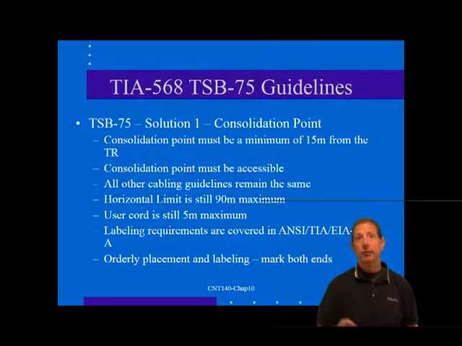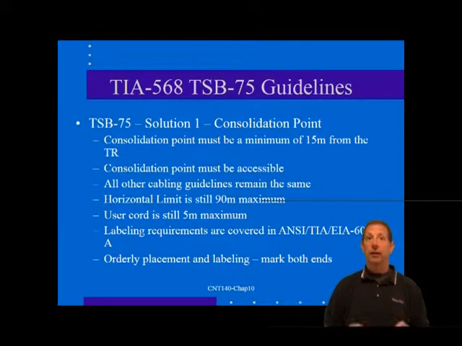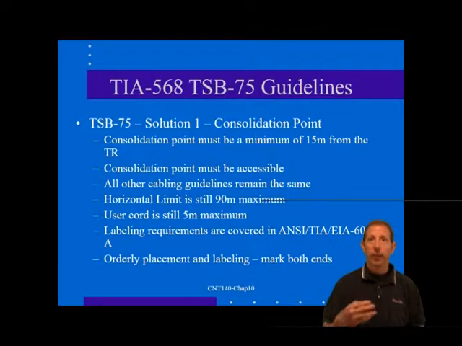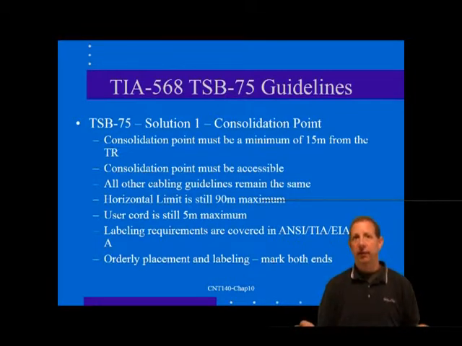Now keep in mind that you may have an additional opportunity to lose track of cable connections because of the consolidation point. The best practice is to be very orderly in placing the modular furniture ends on the horizontal cables and onto the consolidation hardware. Mark both cable ends as you go and try to keep the numbering consistent. For example, rather than label an entire run with the number C310, you could differentiate between the two legs on either end of the consolidation point by making one A and one B.